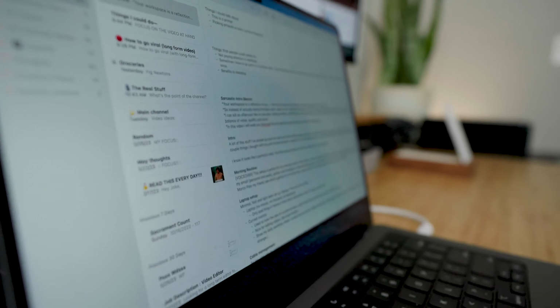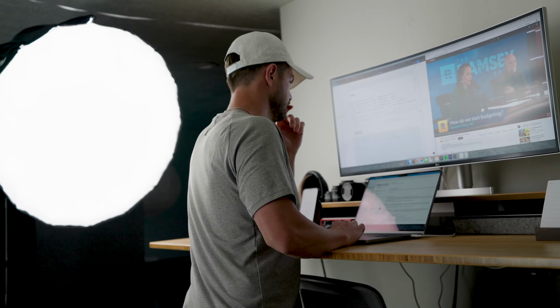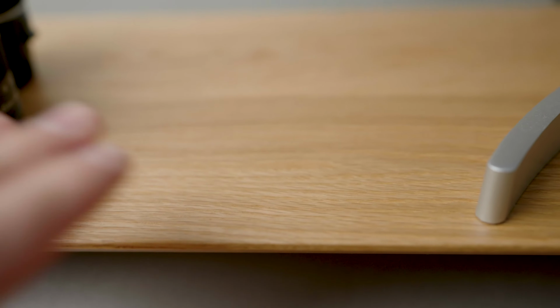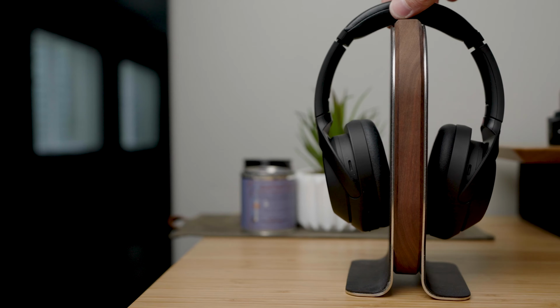I'm going to walk you through the items on my desk that make me ultra productive, a productivity machine. I've put way too much time into researching every one of these items. Honestly, if I would have just spent that time working, I'd probably have a thriving business at this point. I'm still trying to learn the value of my time, but anyway, please enjoy my desk tour video.